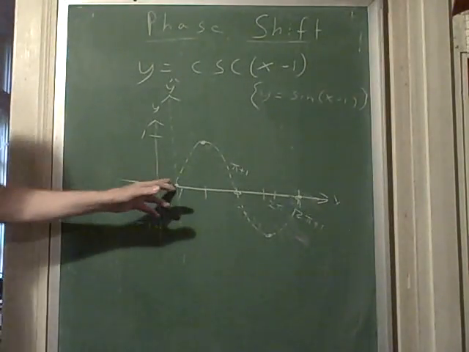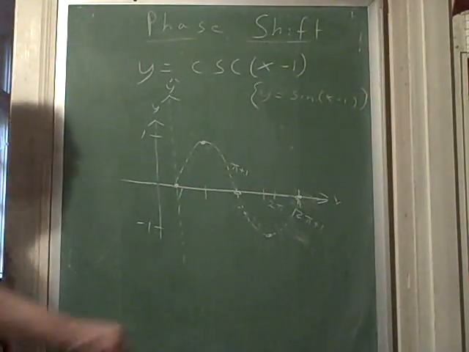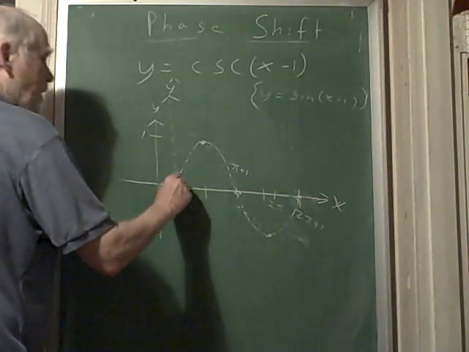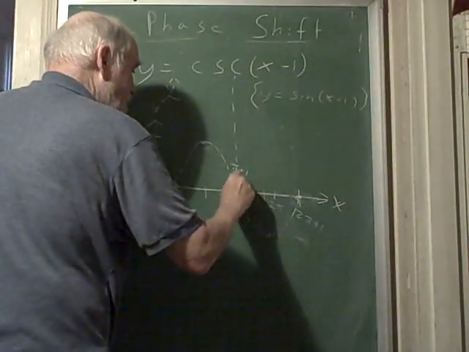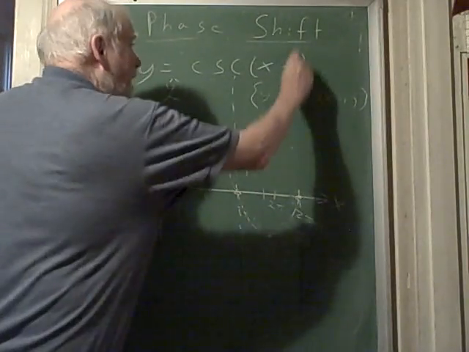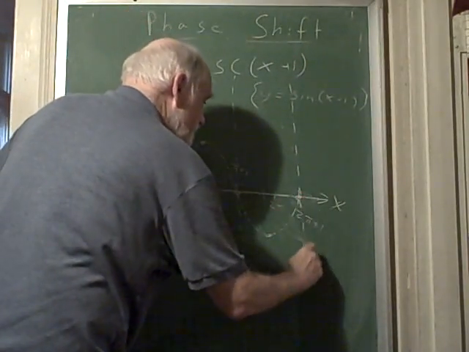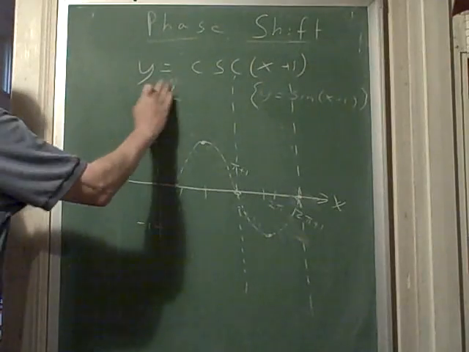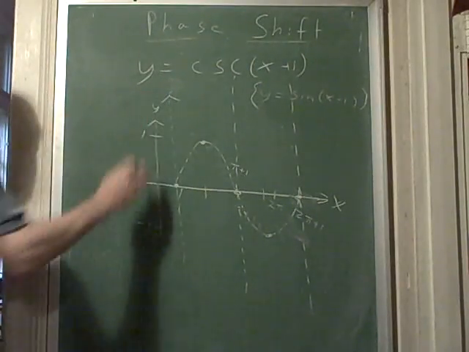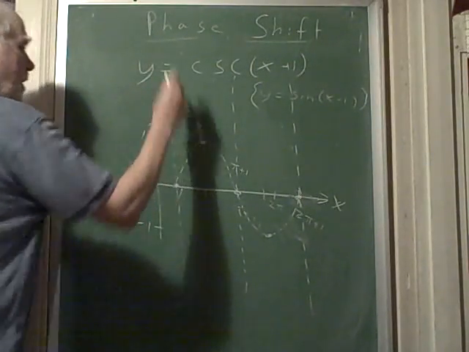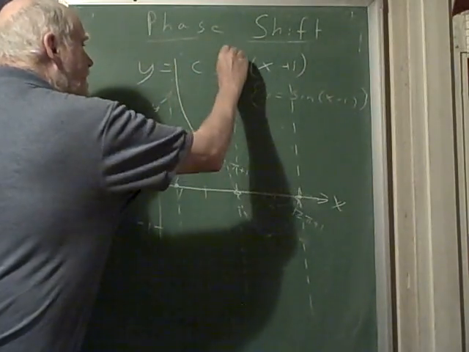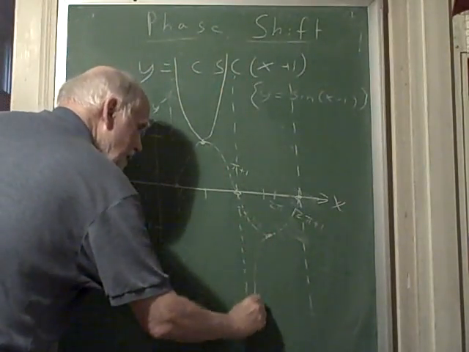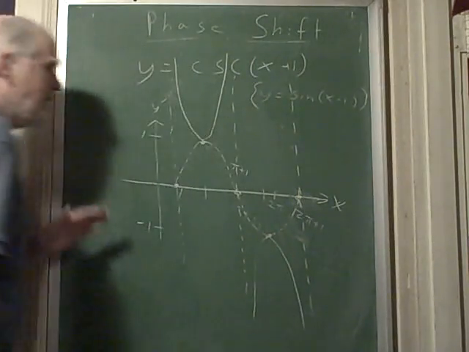Now I know wherever this thing hits the x-axis here, you're going to have a vertical asymptote. Although I said it wasn't one, it turns out to be one. Not for the sine, it doesn't, but I'll get rid of the y-axis because this actually is a vertical asymptote. And you get your cosecant by doing this, and then like this. And you have to remember that this continues on.